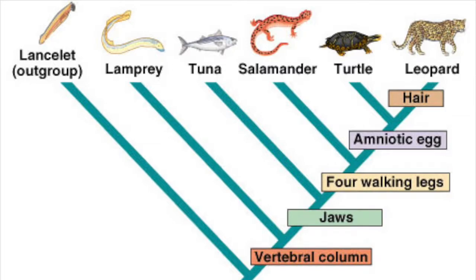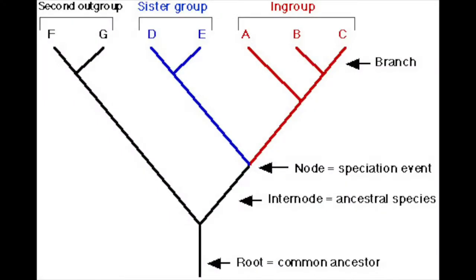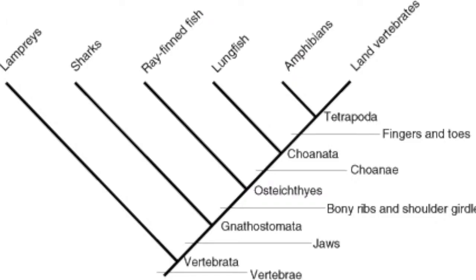To help with visualizing the evolutionary relationships and the product of our classification system, we can develop cladograms. Cladograms are tree diagrams that show the most probable sequence of divergence between clades. A clade is a group of organisms that evolved from a common ancestor. Over time, a species evolves and diverges to form new species. Clades diverge at nodes, the branching points. Usually there are only two branches from each node, but there can be more present. The node represents the common ancestor, and sometimes includes the shared or acquired characteristics.